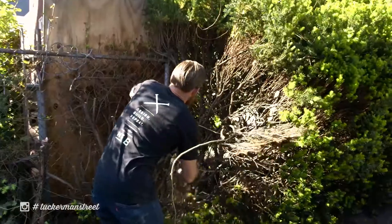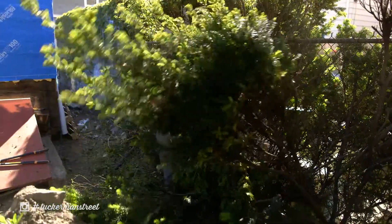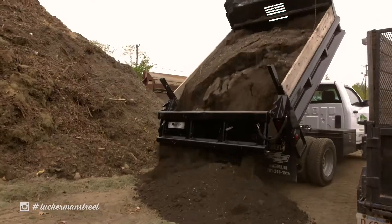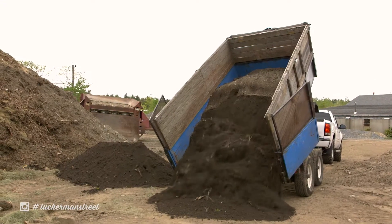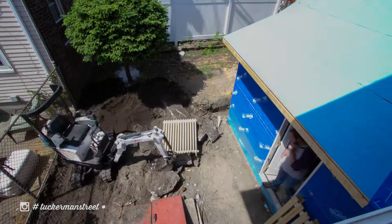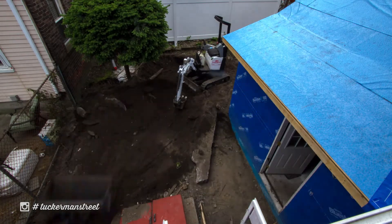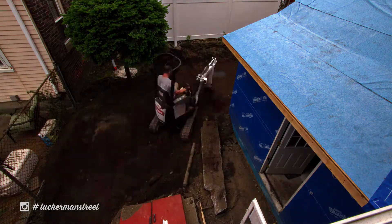You will notice that we actually did rip out a couple bushes that were kind of overgrown. The biggest issue is getting rid of the material — we're actually driving about 20 minutes outside of the city to do so. This certainly isn't the most fun part of the job, but the backyard is going to play a big key factor in this entire renovation.